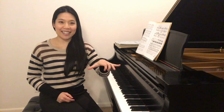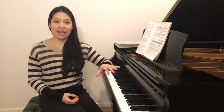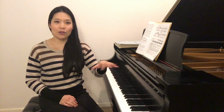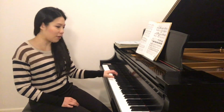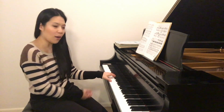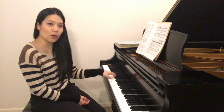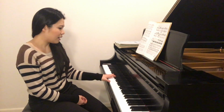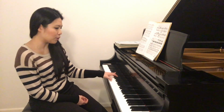If you're doing this, I'm feeling tension even in my jaw, but when you use your elbow and sort of rock back and forth, and you don't have to really stretch out to get the right notes, you can sort of rest your hand slightly smaller and use that seesaw to go back and forth and travel the distance, because as soon as it becomes a natural movement, you will be able to get there on time.